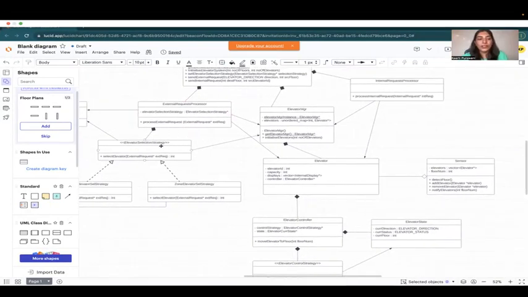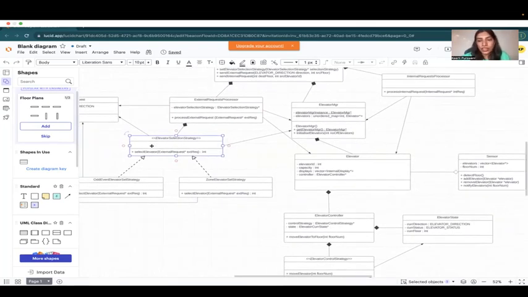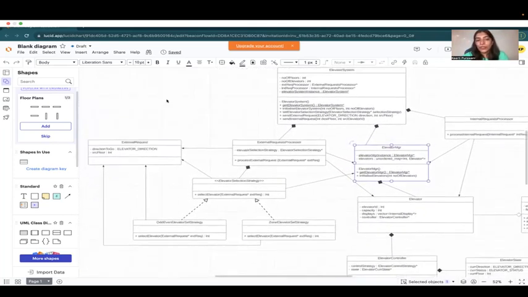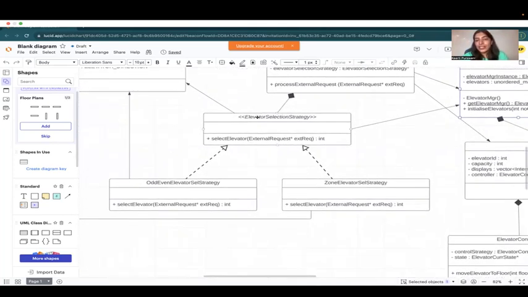So that is why, if you see the selection strategy, which decides which elevator should come first, it has access to the elevator manager. It can see the current status of all the elevators, right? What is the elevator state of all, is it moving, is it stopped? And then this selection strategy will choose which elevator will come.